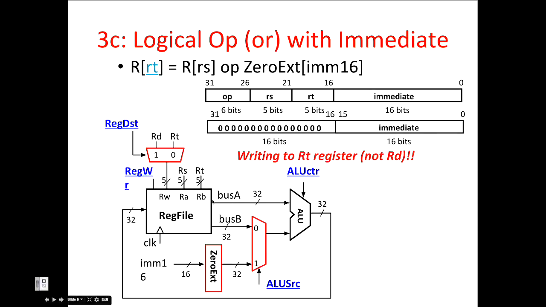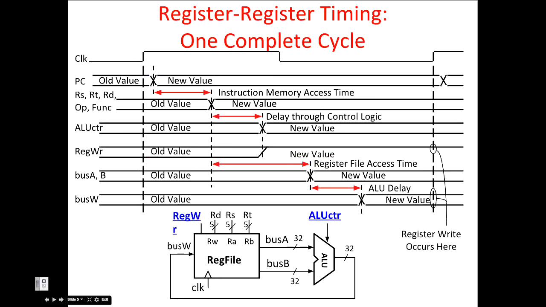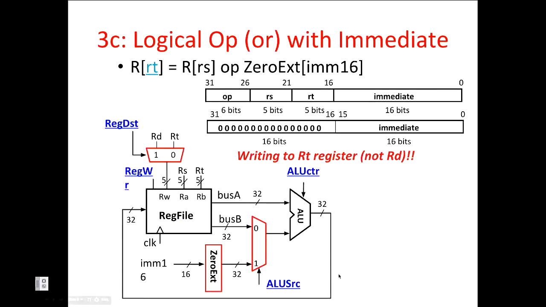No control logic required. This will go into the ALU. And then the other value that we want going into the ALU is no longer the value from bus B. With the add or the sub, we were taking the value from bus B and putting that into the ALU. We don't want that value anymore. We want to put the immediate into the ALU now. So we're going to have to introduce this mux here that chooses between the value on bus B and the value provided to us by the immediate field.